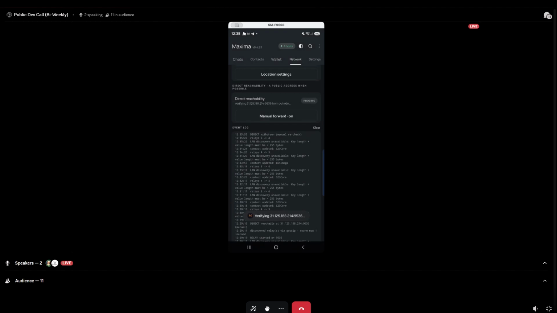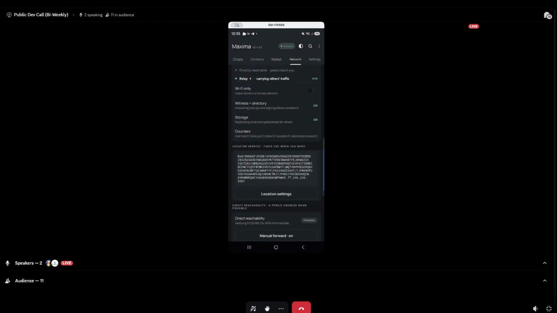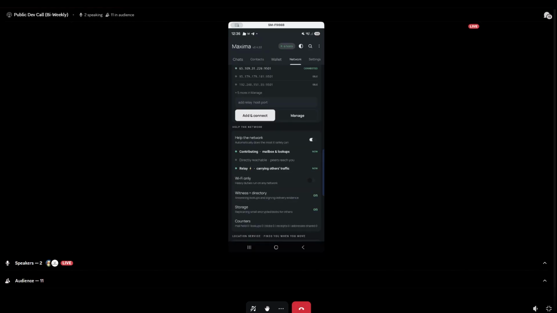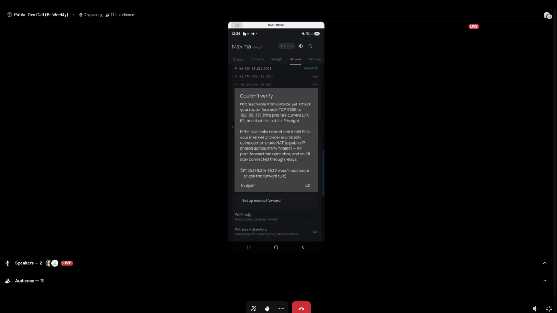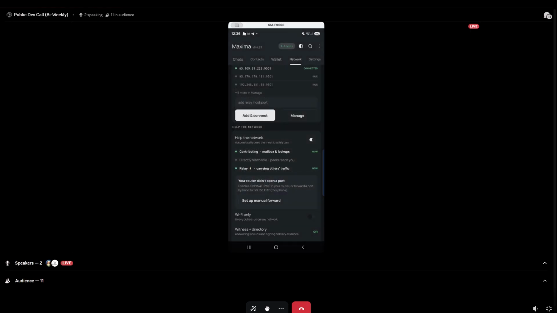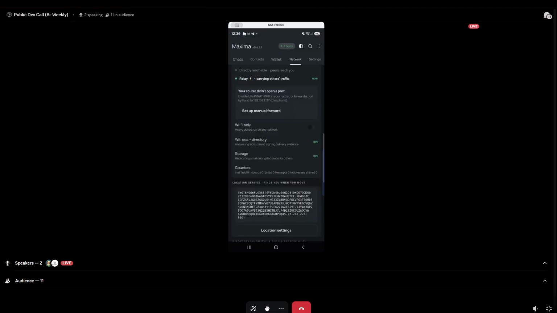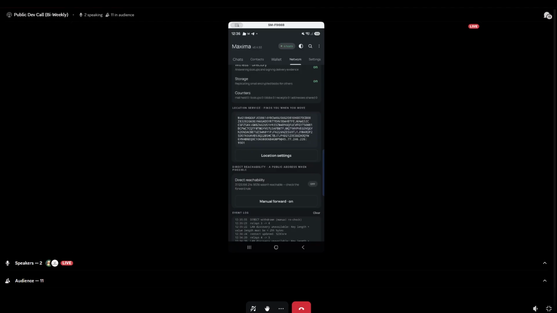And then it gives me instructions on my router. It's already done here. And it will tell me to open that port on my router. And once that's done, the phone becomes a full-blown relay node. Yeah, you are the network. There we go. It will be in a minute. It will probe. It will keep checking, and it will work it out.